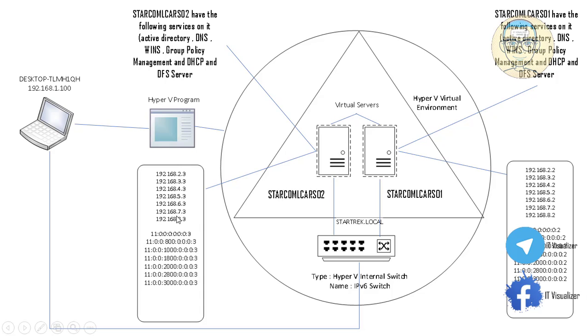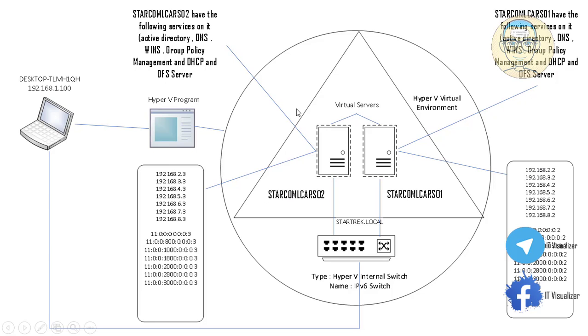We will add 8 network cards with 8 IP addresses, version 6 and version 4, and we will put them on different VLANs. Remember that we need every branch to take a certain IP address from the DHCP, so this will be done according to the VLAN. Every one of these network cards will be on a separate VLAN. I go to every branch and let it connect to a certain VLAN, or a certain network card on the server, so it can take this range of IP addresses. Please refer to my video on the DHCP and the VLANs to know more.